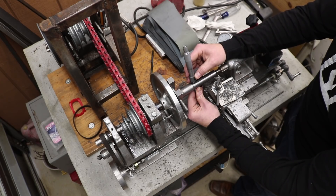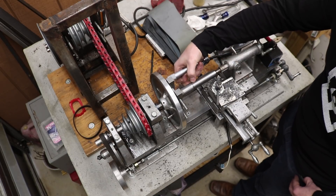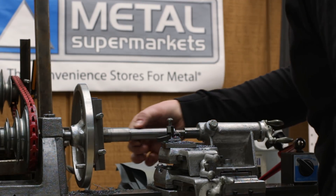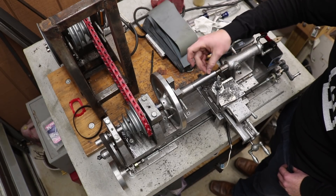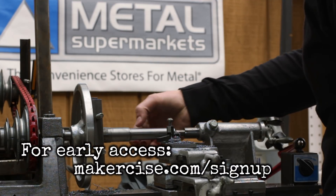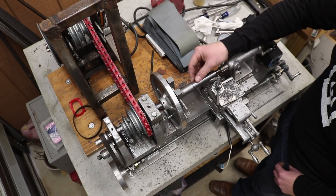This is 7.865 on this end and 7.850 on this end, so roughly one and a half thousandths larger on this end than on this end. Hopefully that'll allow the protractor to slide off readily. I would have liked this to have been a little bit smoother and more polished, but I think I took off a little bit too much on the very last pass. I didn't get to do a spring pass to get this all nice and cleaned up. Instead I just kind of sanded it down, but anyway we'll see if this is enough. There are very slight little undulations in the surface so that might be enough to cause the protractor disc to hang up, but we'll find out.